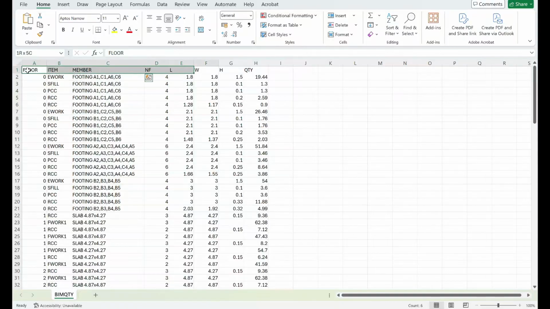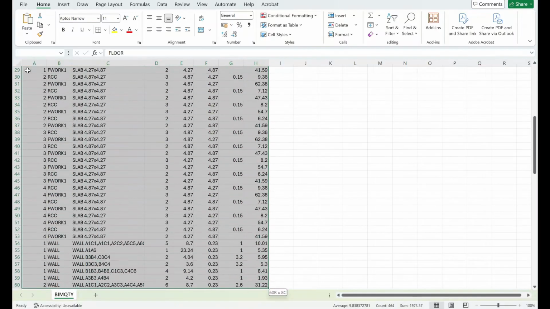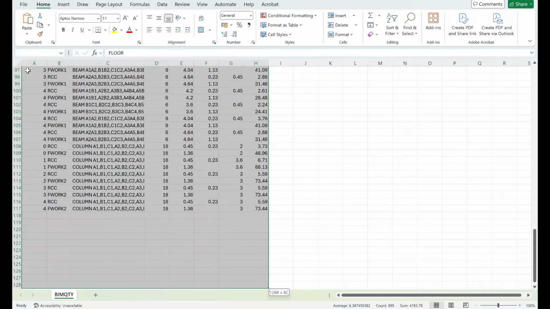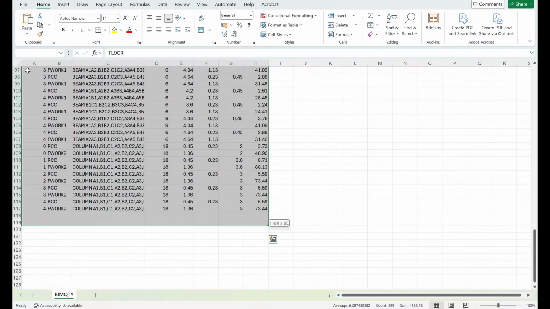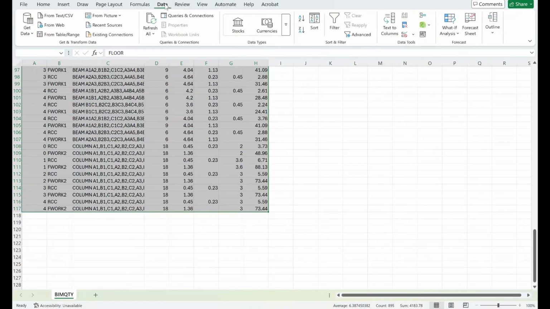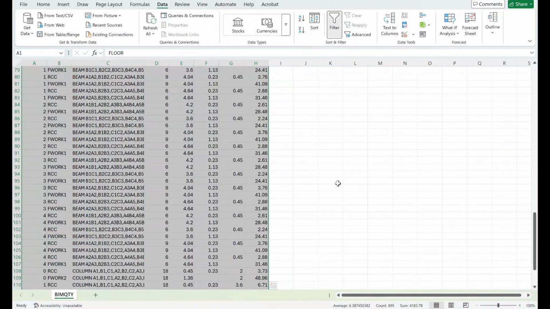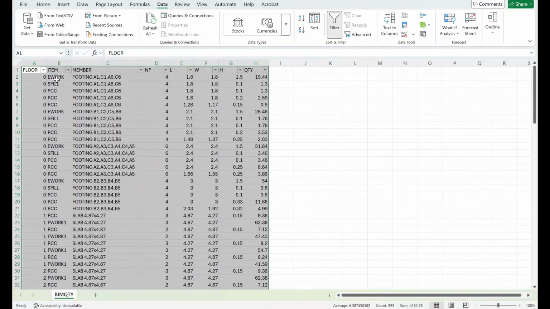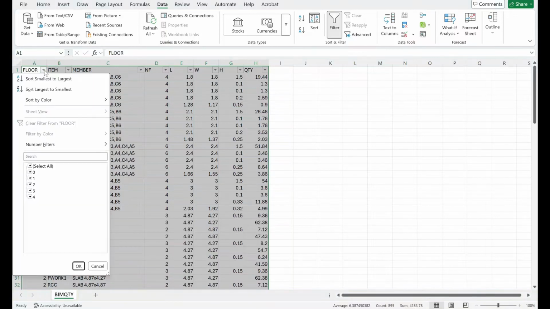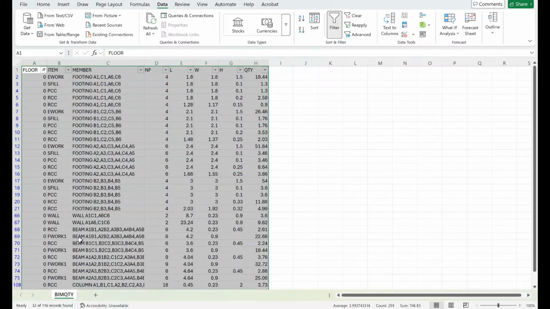To see each and every item we can use filters. Select all the rows and columns containing values. Then click on Data and then Filter. Now you can see each item by filter. Let us set floor as 0. Then see the items. In work item select earthwork. You will see the earthwork details. You can copy and paste this item into a separate sheet and use it for earthwork quantity sum.